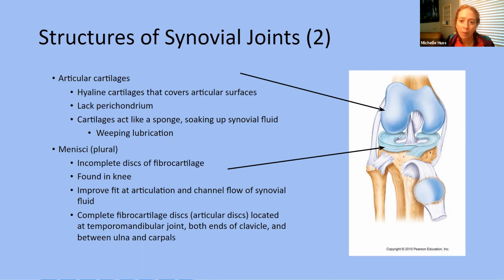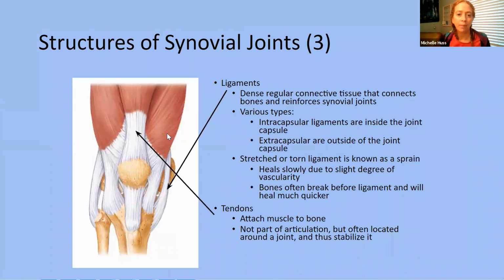Sometimes you'll have, not very many, but you have this thing called a meniscus in your knee joint, that are little pads of fibrocartilage. Let's see, what else? We did articular cartilage. Good. Okay, let's keep going. We have tendons and ligaments. So tendons connect muscle to bone. Okay, I think that's it. That's all we need from that one.